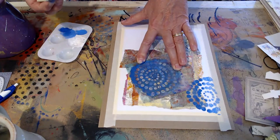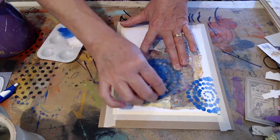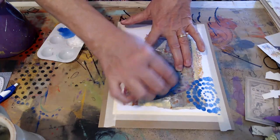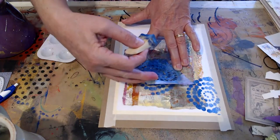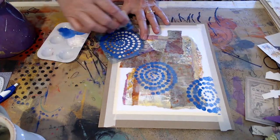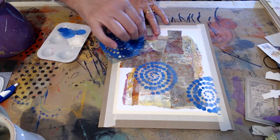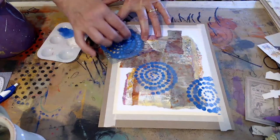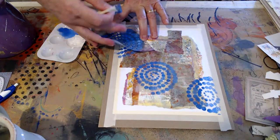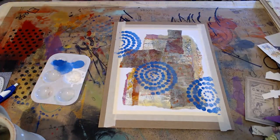I'm trying to tap off a bunch of the paint, because if you get too much paint, then it slides under your stencil. That's not a good thing. And remember, we're only on prompt two and we're doing 10 prompts. So if you go too heavy, then you'll be too full and then it'll start looking overwhelming.